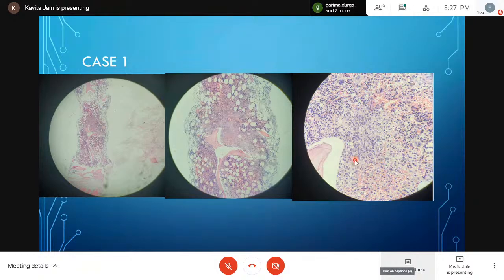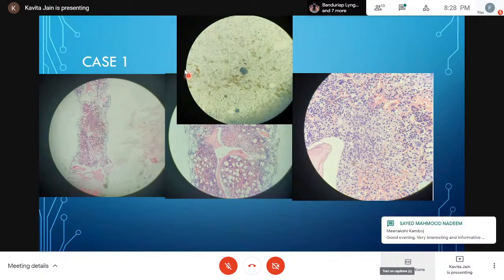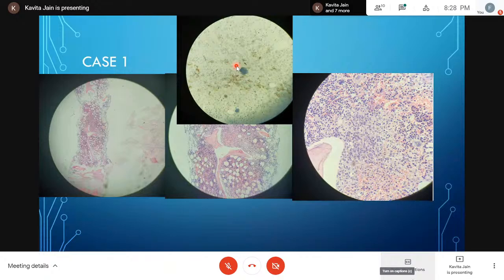So I just did a CD30, and in deeper sections, see, just one cell in this section, this is the cell with prominent eosinophilic nucleoli, and I could see so many CD30 positive cells. So when I told this to the clinicians, although about the Hodgkin's lymphoma, later on it was found that the patient had Hodgkin's lymphoma 20 years back. So, added to my credit somehow.